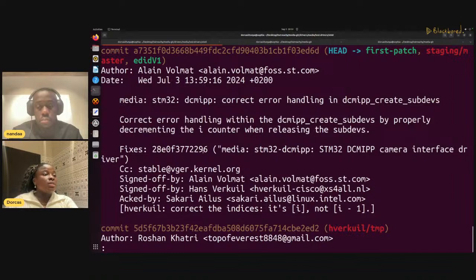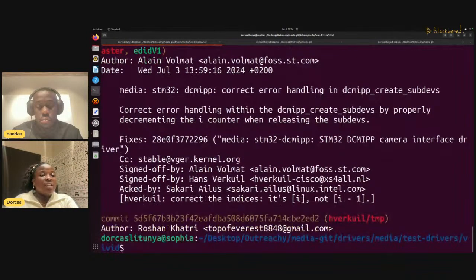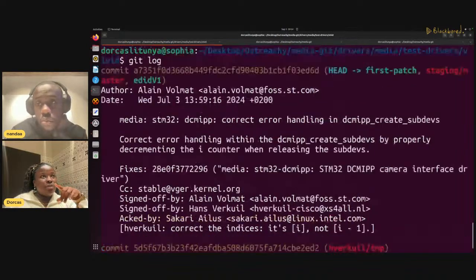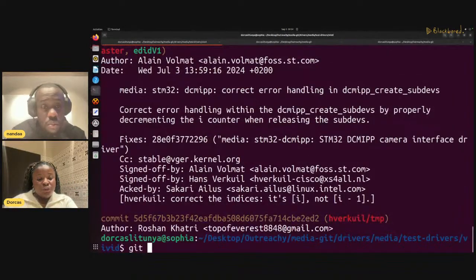So let's see. Okay, I've just seen these are the changes on the tree, but even if it's not your change, you can still do a patch for it. So what ideally happens is now after you've done your change, you've made sure it's correct, you've compiled the kernel and you've seen it's good, and you've committed your changes, you have to now send a patch. Let me just show you how to send a patch and then you can continue next time.